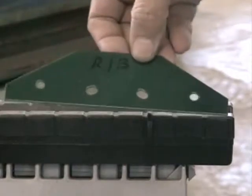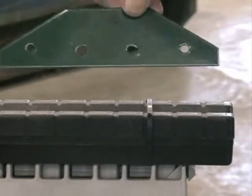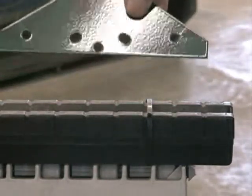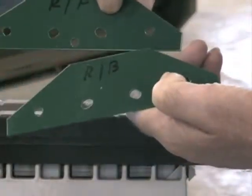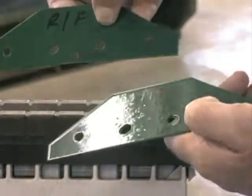The final parts you will need before assembly will be the leg brackets and the ridge brackets. These are shown as so. There are 3 different types. This one is marked ridge back. This one is marked ridge front. Now the difference between the two, you'll note, is there's an extra hole in the one in the front compared with the one in the back. This is used for the centre glazing bar above the door.